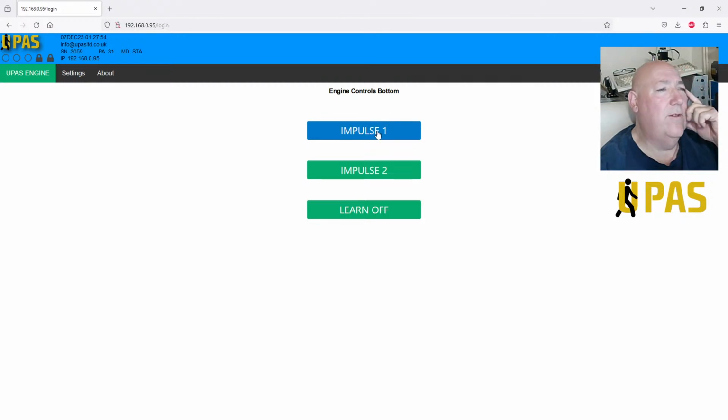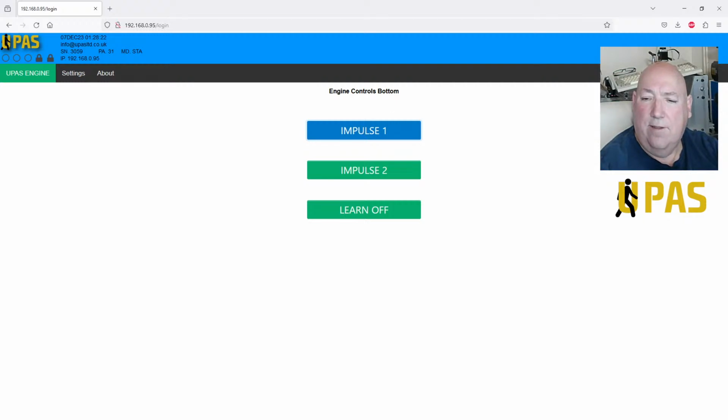This is button 1, so let's click button 1. Right, so I saw it light up and stop. And again. And again. And again. So that seems okay. Yeah. Okay, so it's doing the business there.